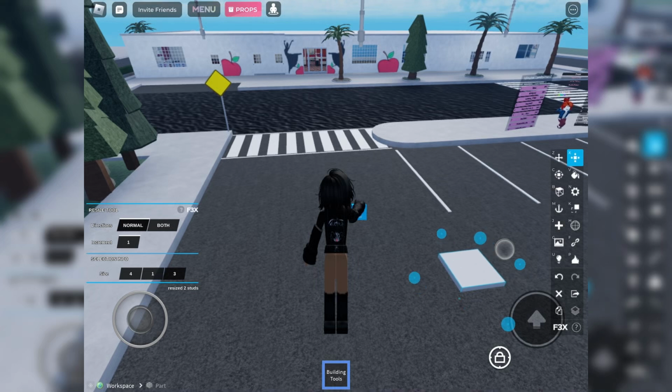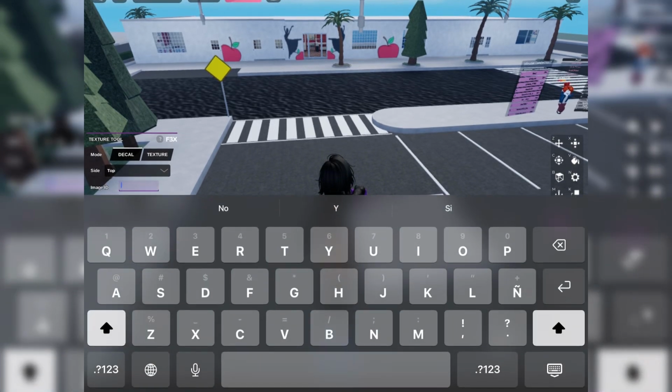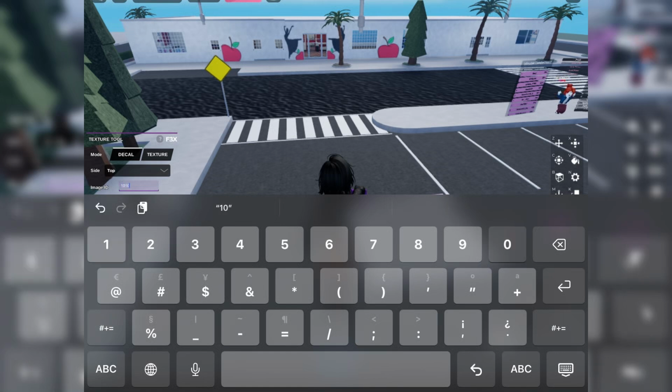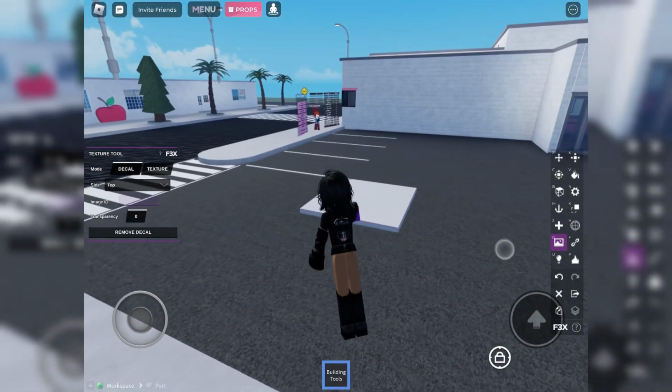Let me tell you right now, you can find your meshes and your decals. A good chance you're going to find a lot of decals on Pinterest. If you don't want to go to the creator marketplace, or don't want to do all that to get to it, go to Pinterest and look there, if you have a different device or you're going to a different tab. That's exactly how. Also, I'm pretty sure these letters are for PC controls. But back to the point, Pinterest is going to be your best friend for decals.